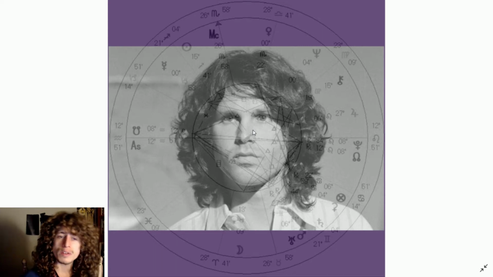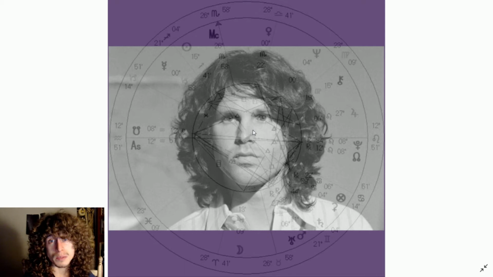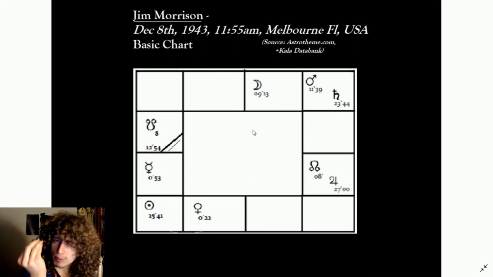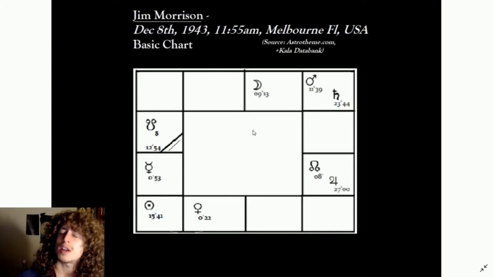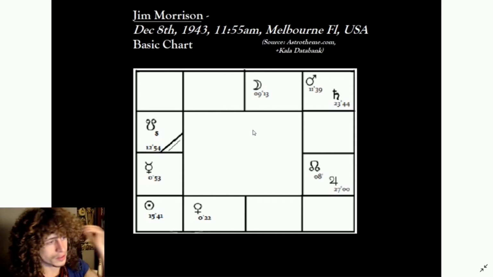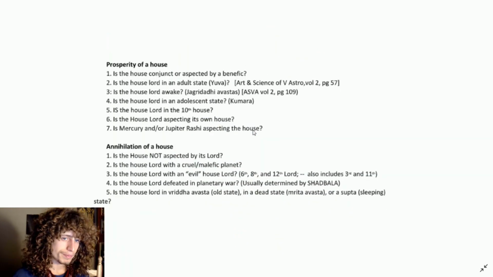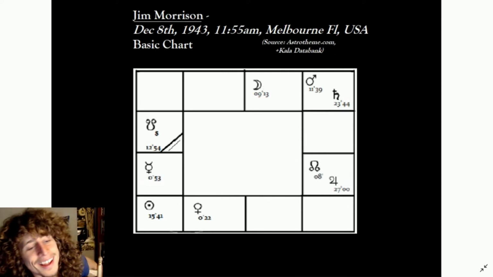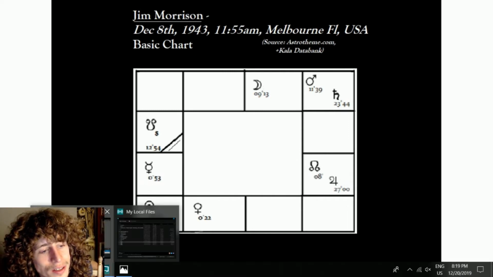But so many of his friends, so many of his lovers, and the lyrics of his music often have this ironic uplift. Even though they talk about such hard, dank, tough realities, it has a sprig of optimism in it, a certain inner wellspring of optimism. And that's what I'm trying to get at with this chart analysis. Let's see, I'm just going to make sure that you guys can see what I'm doing. Good.